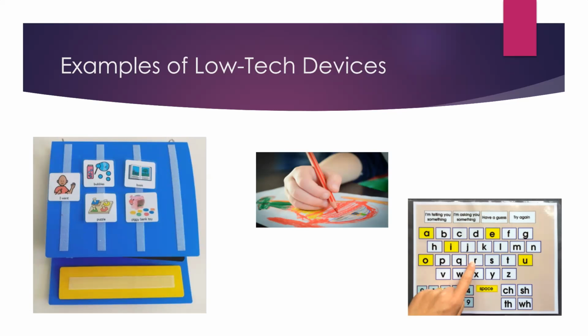It's not a complete text system, but a child could select from a field of however many icons you wanted to select their activity. As I had mentioned before, other options for low tech are drawing and spelling out or writing or things like that. Typically, I don't necessarily recommend these for children that are developing language. These are more systems in place for people that have had language and then have lost it.